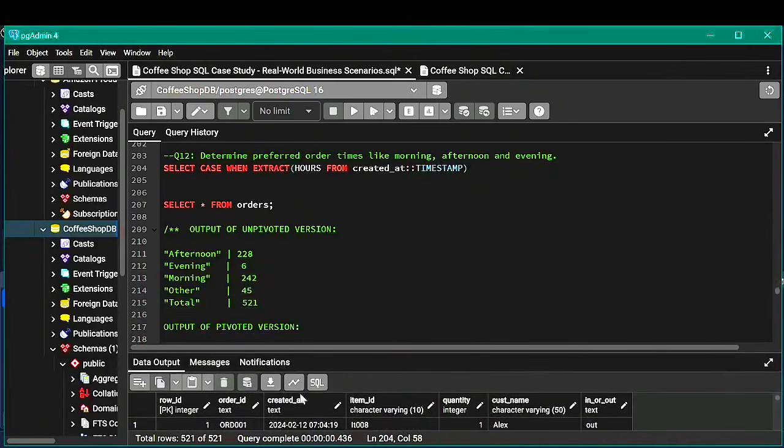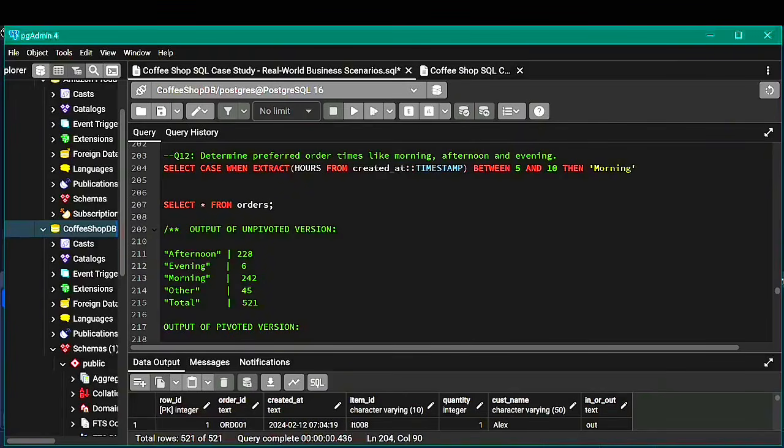So you have to typecast it to timestamp using these double colons. And now we will say between, if it's between 5 and 10, then we will create a morning row. Now in double quotes we will write morning. This will create the morning row.